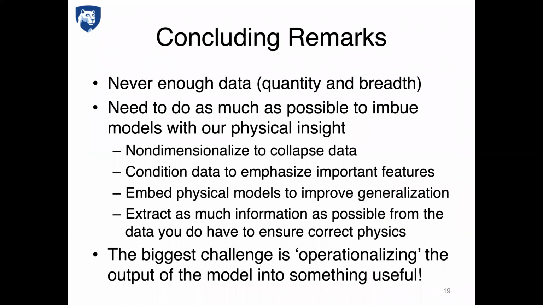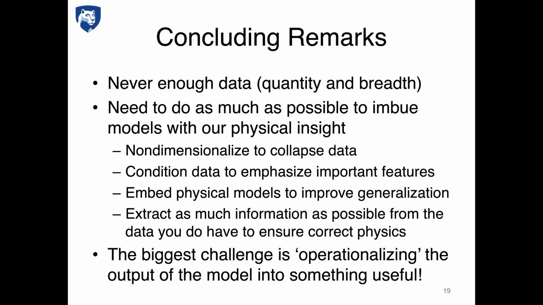So with that said, I just want to wrap things up and conclude. So I think, when we're doing these aeroacoustics problems, particularly with real aircraft, we never have enough data, both in terms of data points. We're never going to get the millions of new data points a day that something like Facebook gets when they apply their big data problem, but also in terms of breadth, right? It's easy for us to miss configurations or operating conditions that happen in real life pretty regularly in our set of data. And that kind of makes it hopeless for a purely empirical approach to extrapolate out to those changes where things can happen quite differently.